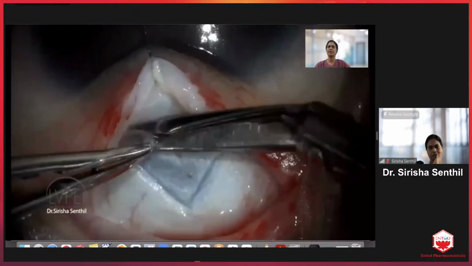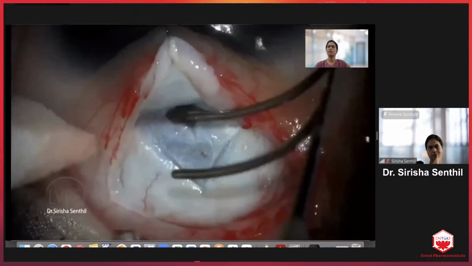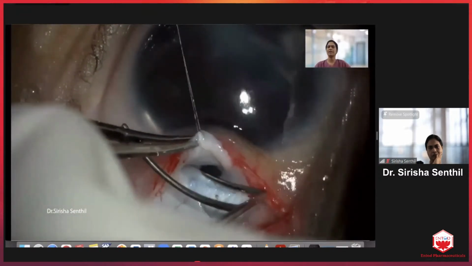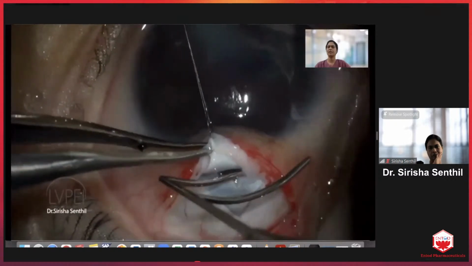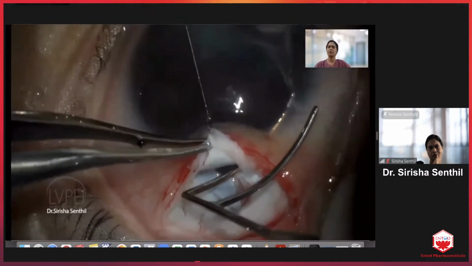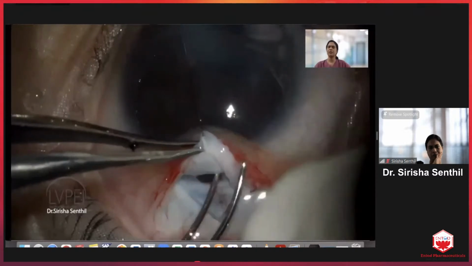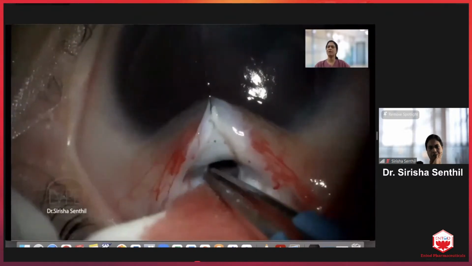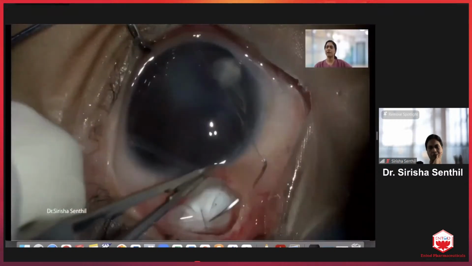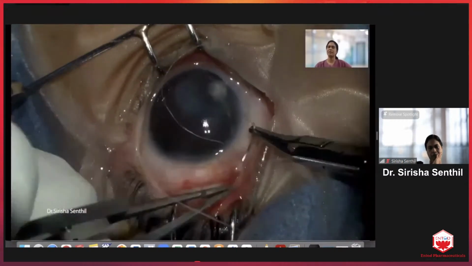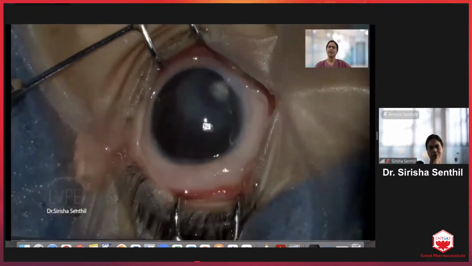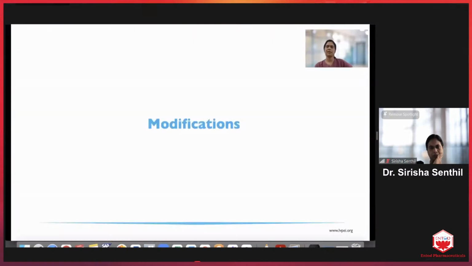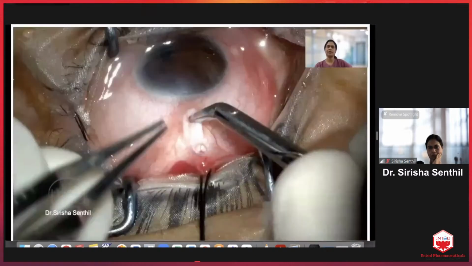So we decided that since we were not able to perform a trabeculotomy, we went ahead and did an ostium to continue the trabeculectomy. But through the base of the Schlemm's canal that we could identify, we actually completed the trabeculotomy as well. So sometimes we can try and modify the procedures in such a way that once the deep block is excised before doing an iridectomy, if your location is appropriate, if you're able to identify the base of the Schlemm's canal, we can also perform a trabeculotomy even after removing the deep ostium.